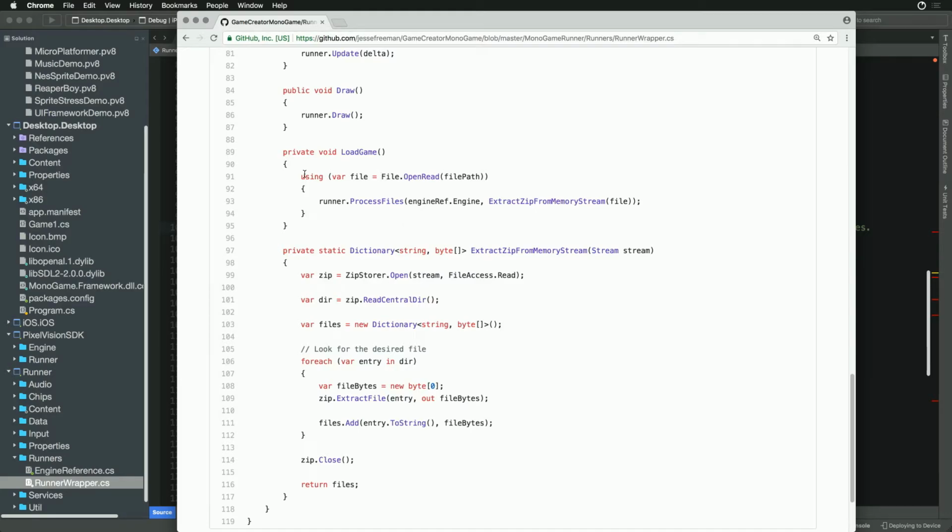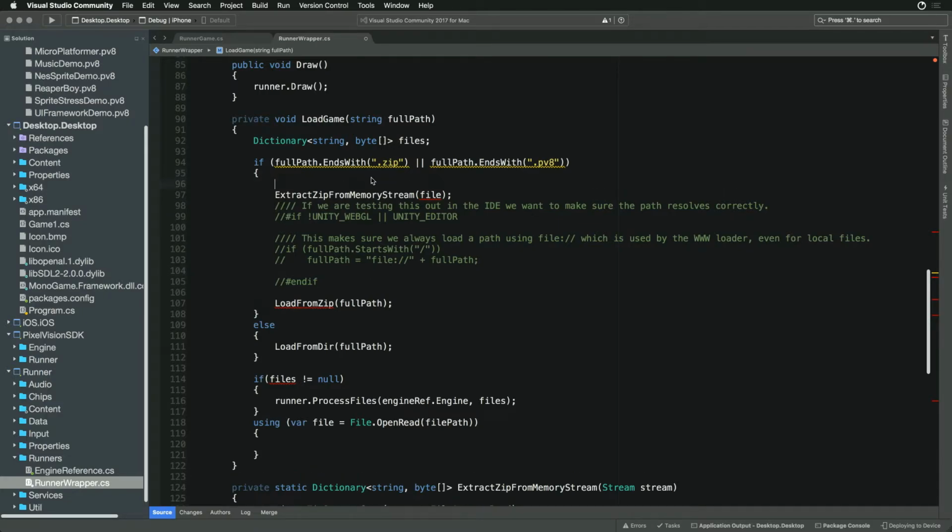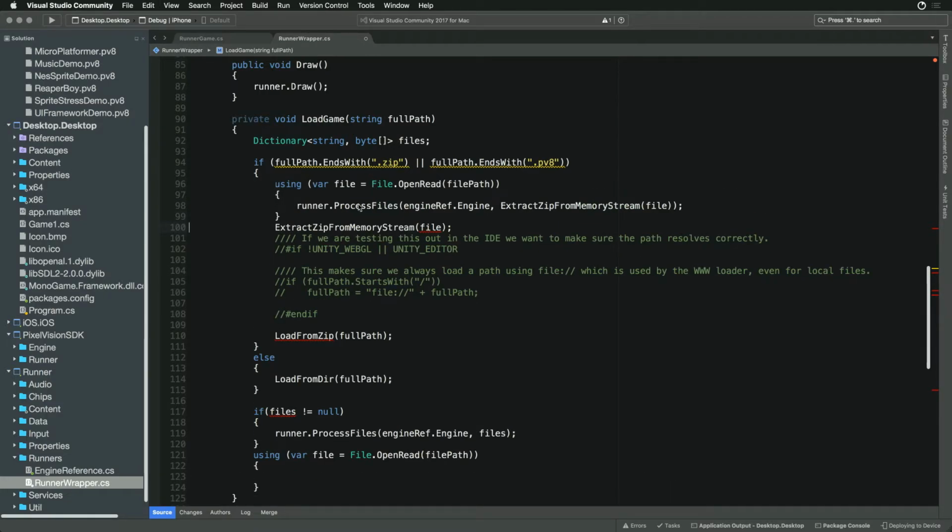Process file. Right, here we go. All right, so for here, it was using var read open this extract file. This should be this.